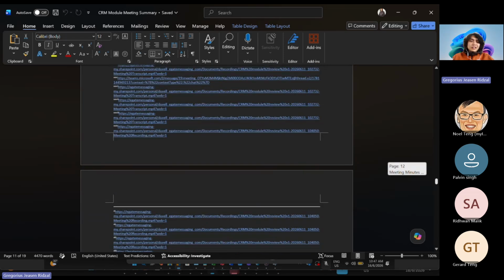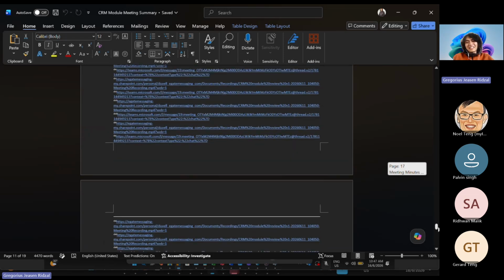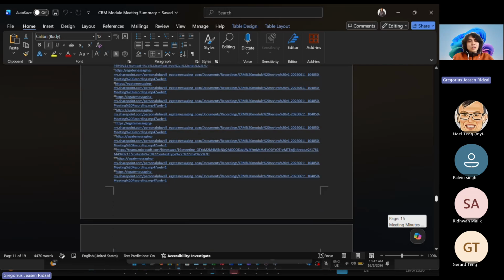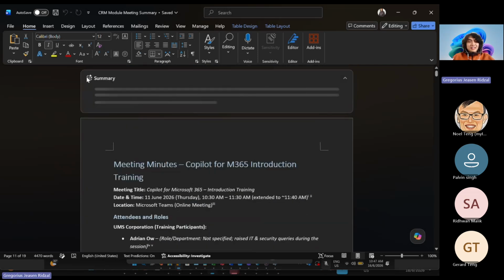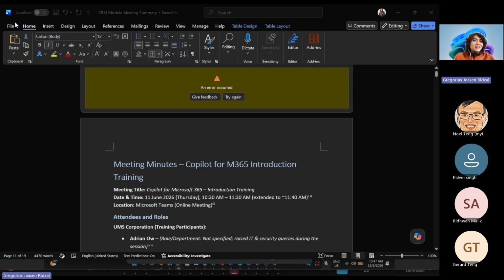And of course, it's just a lot and a lot of content. I could be clearing this out, but I kept it over there just to show you that there's sources, right? These sources will be, of course, bringing you to all the different timestamps, the different documents, different emails that led up to this Teams call, right? Summary is not working yet, but I think that's to be expected if you know Copilot for M365 is reliant on your internet being good. It is a web-based tool, so if you don't have access to the internet, Copilot doesn't live on your computer. So I think that is one of its downsides. But at the same time, you can't be using a tool like Google offline, right? So even Google needs web connectivity.